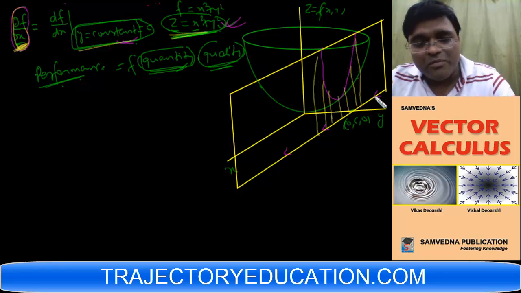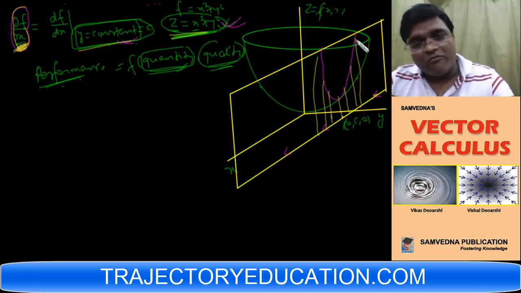What do you find over here? You find z is falling. So from this point to this point, I can say that z is falling. So I can say this is negative. Then from here onwards, you find that z is increasing, f is increasing. So you can say the sign of this dou f by dou x is positive. Now, what about the magnitude? What do you find over here? You find z is falling more rapidly over here.